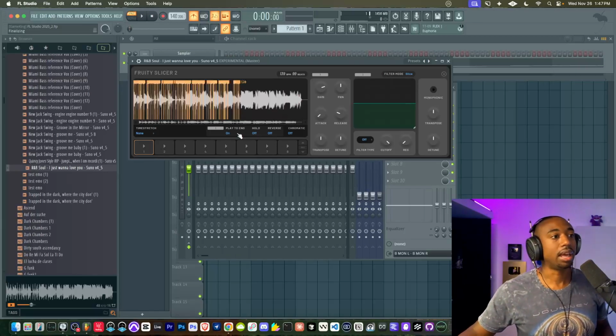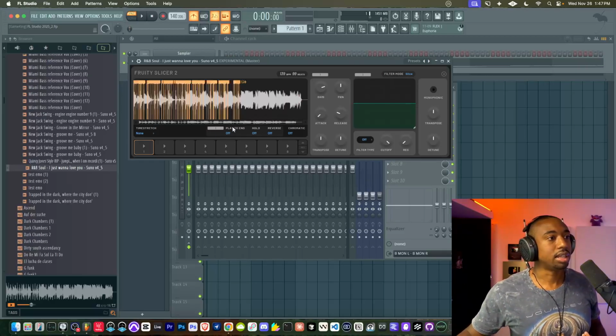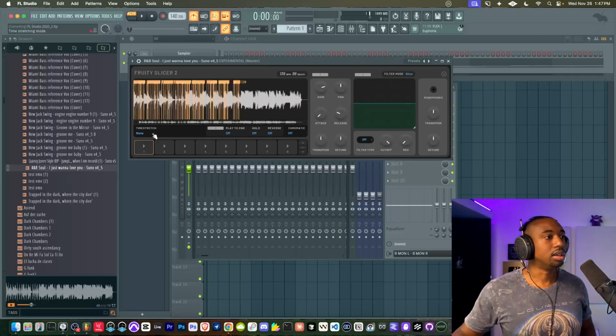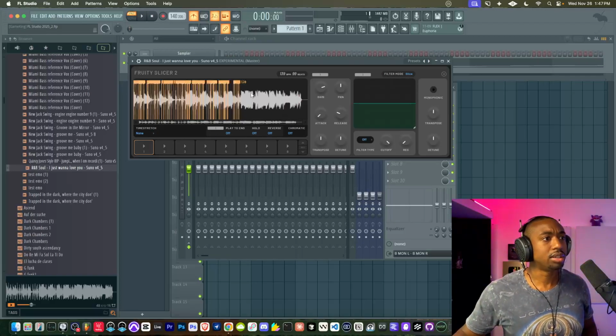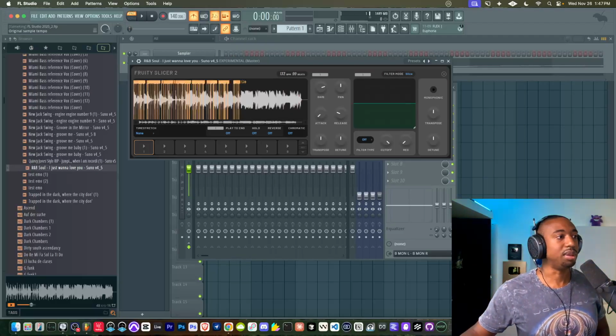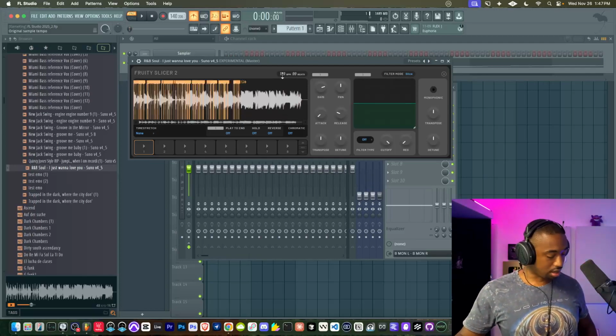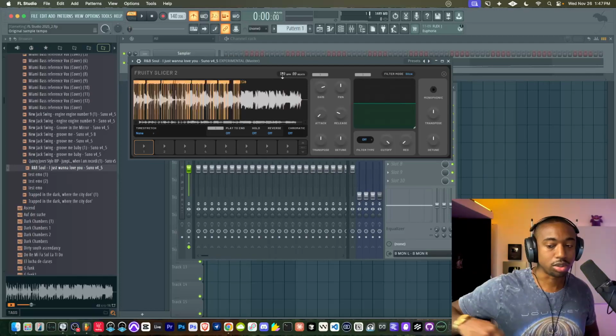Now, it looks like they changed the styles of playing. So we're going to mess with this. I don't know if this looks different. So let's change out the slices. Can we change the way it slices? So firstly, I want to make sure that we're at the right BPM. Now it automatically put a BPM in here. I think it's at 139. We should be able to use our MIDI controller to trigger these.